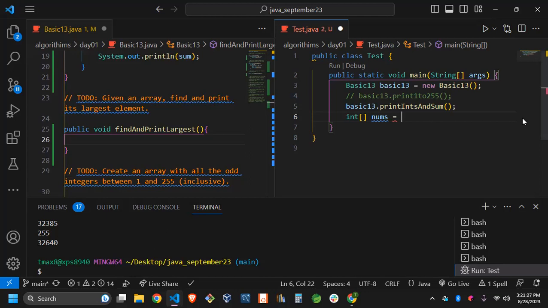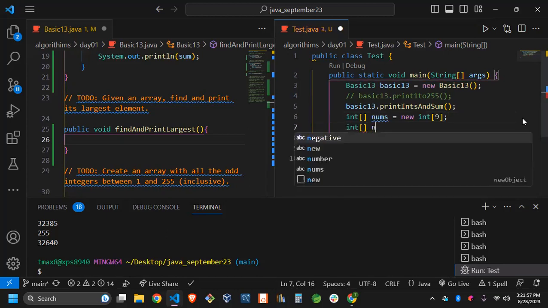And probably the easiest way to do this is just declare it with a literal. So we'll do 2, 3, 6, 43, 70. Probably a stupid question here, but what do you mean by declare it with the literal? So the other way to do it would be to say new int and then give it a size. Oh, okay, gotcha. Right? So I could do it this way, or I'll leave that there for your reference.